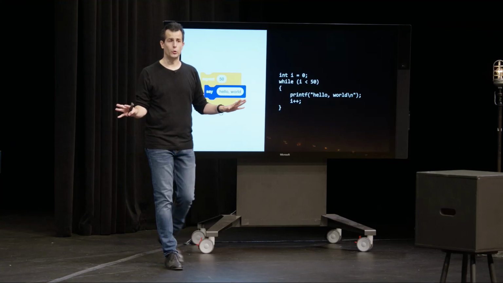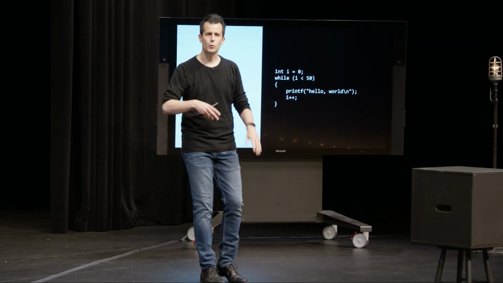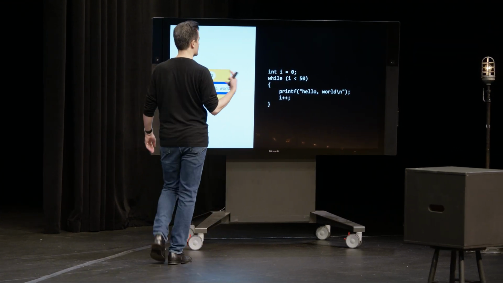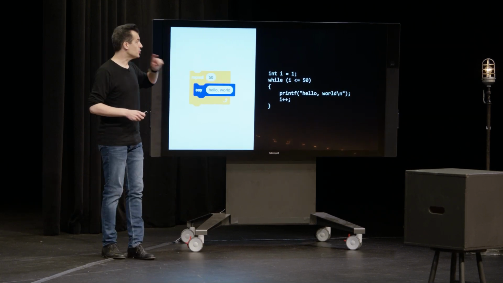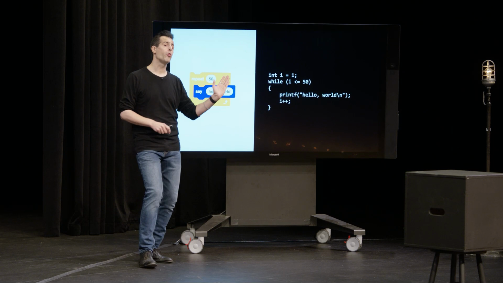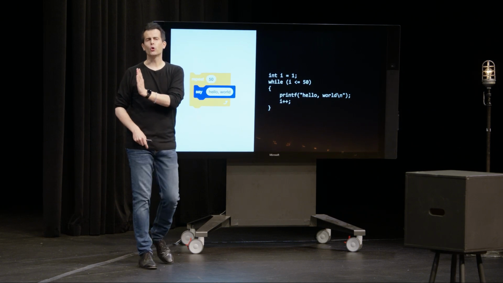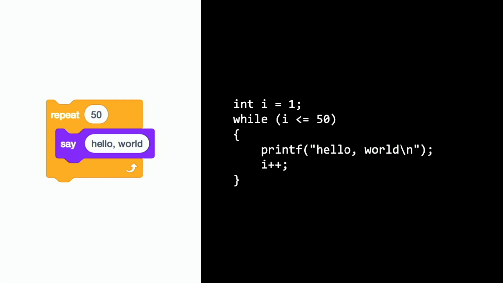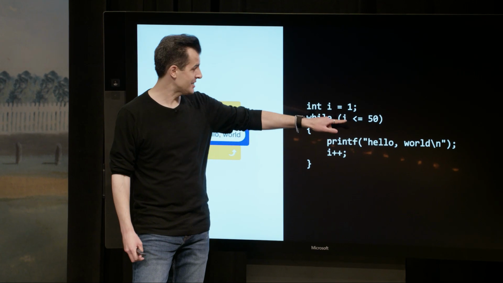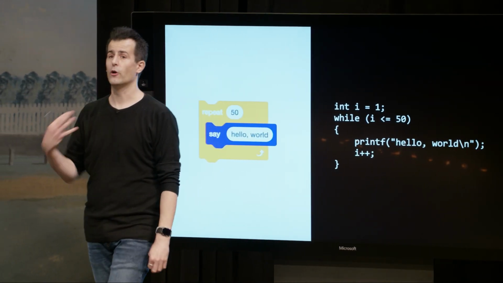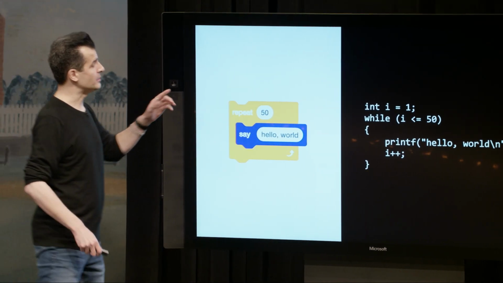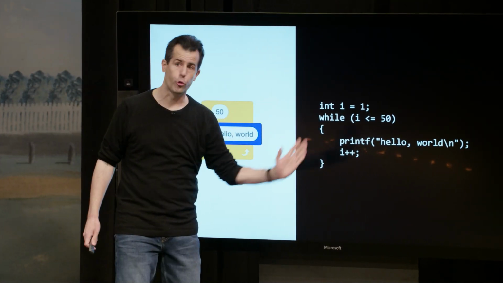But there's another way to do this. And as you might have discovered with Problem Set 0, there are different ways to achieve the same goals in Scratch. Similarly in C, I could do this. I could just start counting at 1 and count up through 50. So there's no greater than or equal sign key on your keyboard, most likely, or less than or equal to. So in C, as with other languages, you just use 2 characters. You do less than sign followed by the equal sign. And that expresses less than or equal to. So this is also correct. If I start counting at 1, I need to count through 50.